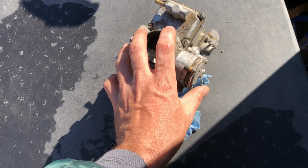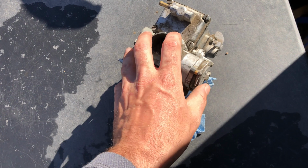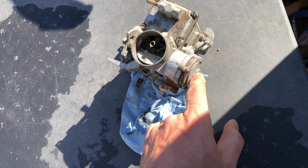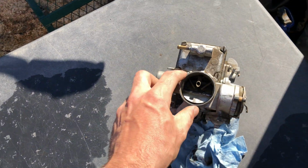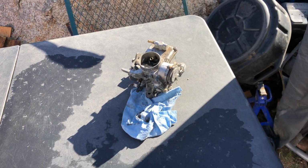I was noticing it looked like the choke on the other one might have been broken, but it was only some plastic pieces on the inside, so I don't know if that really affected it. But yeah, it's so easy to replace. I might just swap that on real quick and see how it runs.